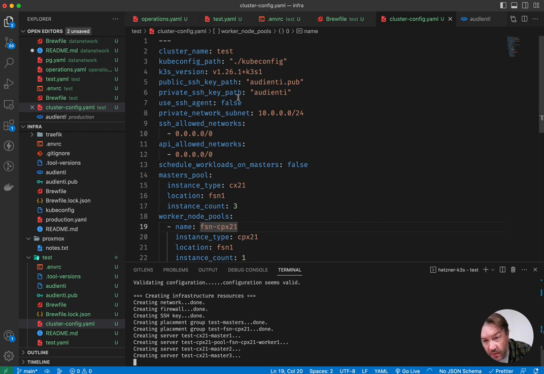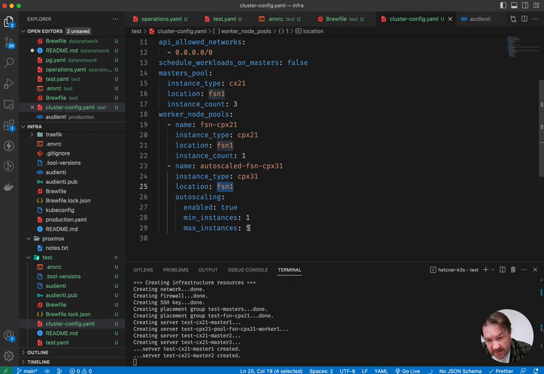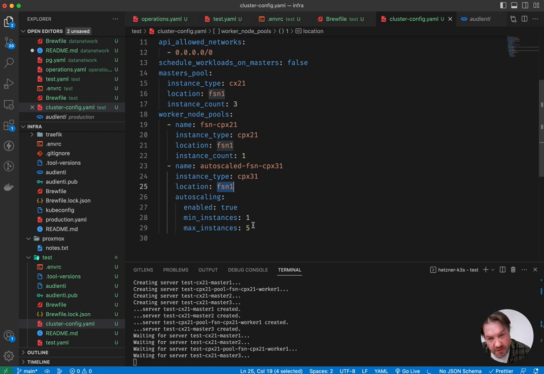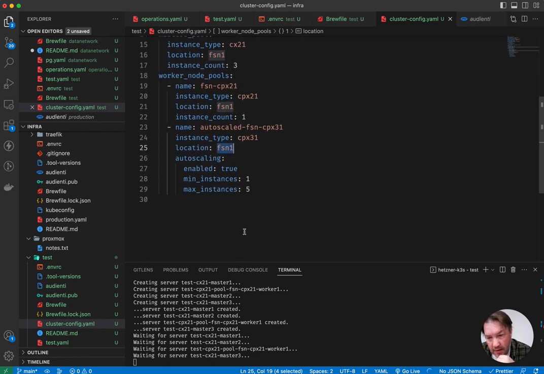So, a few things while we're waiting on that. We're using CPX31s, we're in Falkenstein. We have set up to auto scale with a minimum of 1 instance and a maximum of 5. So as we need additional servers for pods, it will automatically add those. CPX31s have, I believe, 4 gig of RAM.